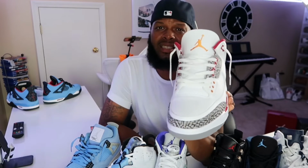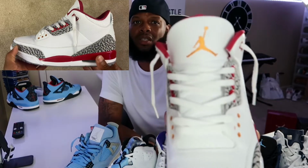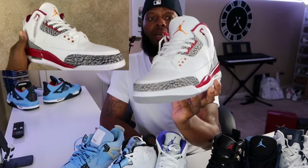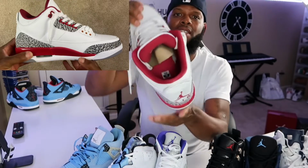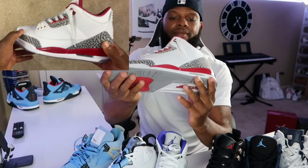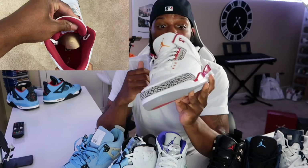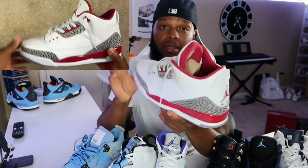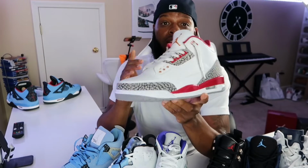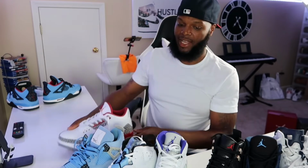You must add these to your collection. Very, very dope. White, red with a hint of gold. You know what I'm saying? Very dope. You got your elephant print around the bottom. All that good stuff. I forgot to take my insole out, and you see it's faded a little bit. I was so excited to wear these that I forgot to take the insole out. And I wore these like 2 or 3 times, and just wore them all day and sweated my dang Jordan thing. Jordan sign off. Sorry.